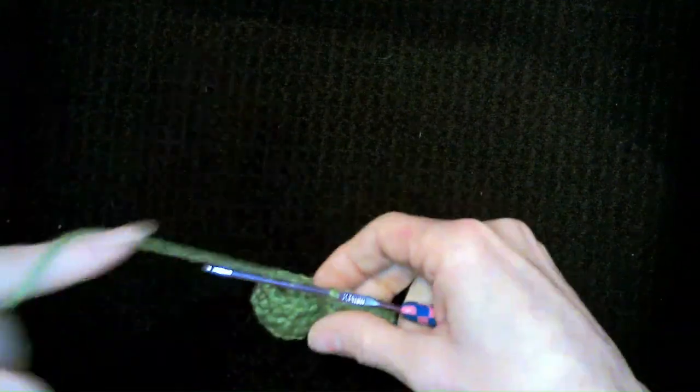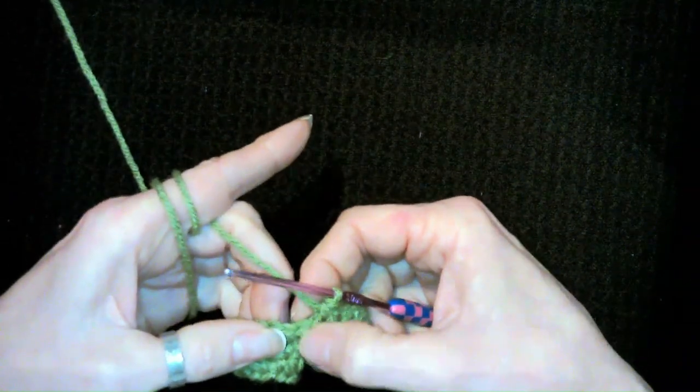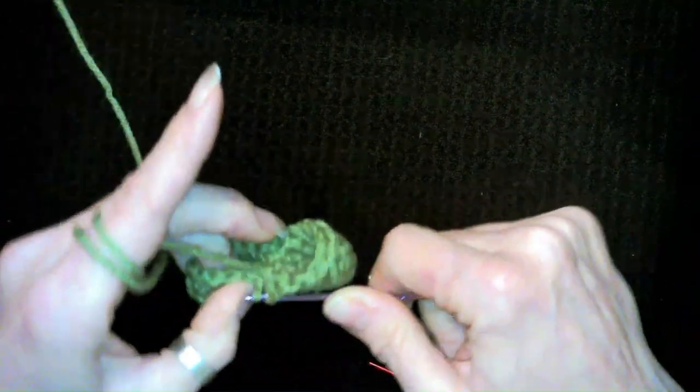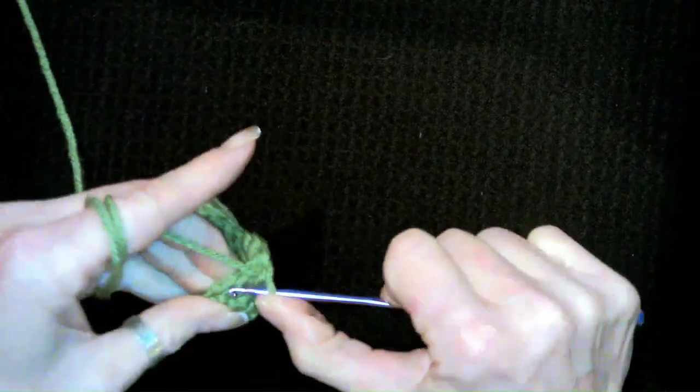So we'll finish this off, and then we're gonna do another round of 22 single crochets. Again, for me, I need to skip this stitch. And we're just going to go all the way around now. And our count should be at 22 because we just counted it. So let's go ahead and make it around real quick. And then we're going to create our straps.